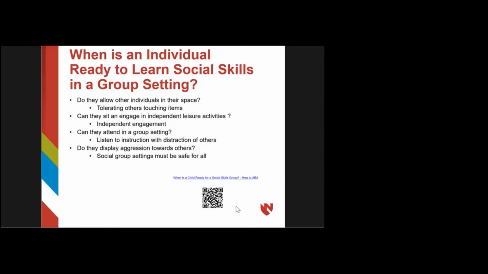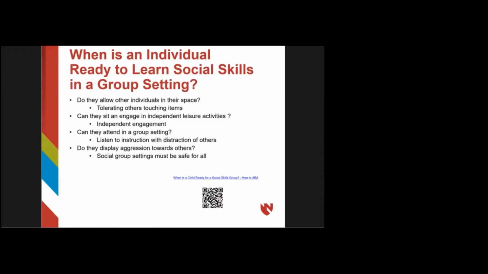Okay, and then talking about a little bit older individuals, when is an individual ready to learn social skills in a group setting? When we're thinking about working on social skills in a group setting, there are some considerations that we need to think of to ensure that that is the best environment for that learner and that we're setting them up for success.